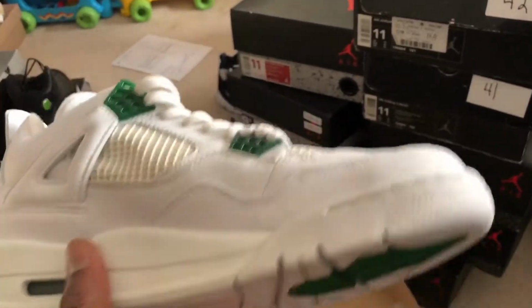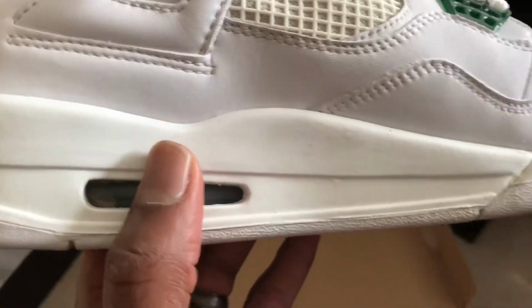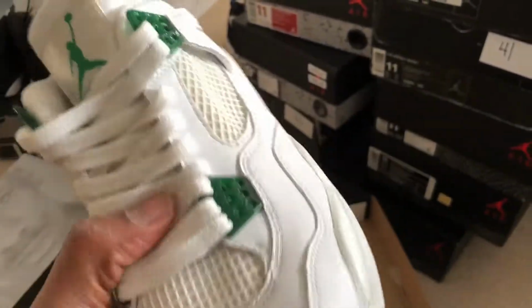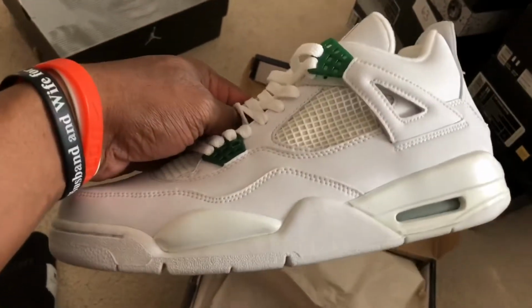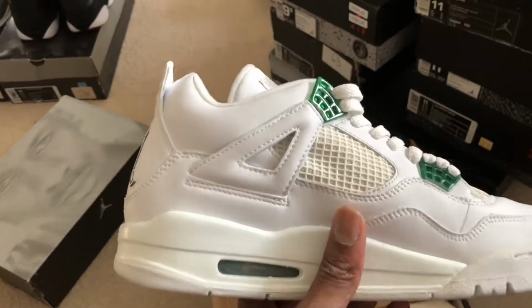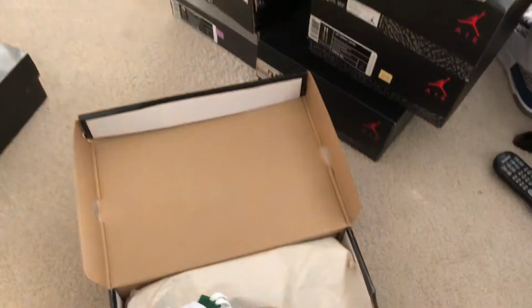And yeah, I don't know. I picked these up so many years ago. I thought there was something there. I'm not sure why, but anyway, white and green 4s. Maybe we'll see a return of them one day. Maybe we won't. But I got them, whatever. So I hang on to them. So there are those.